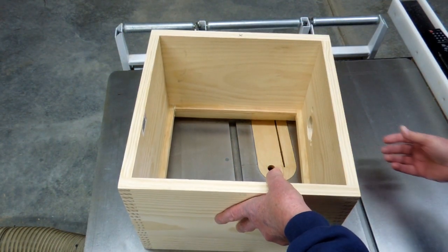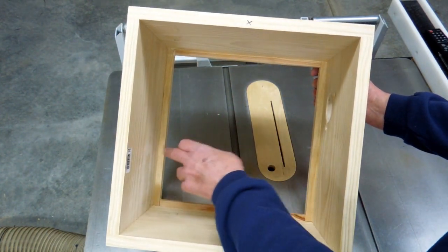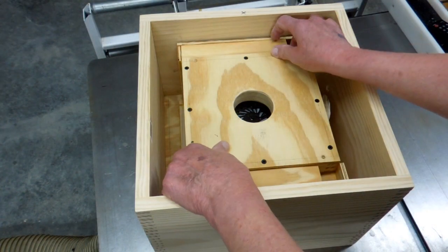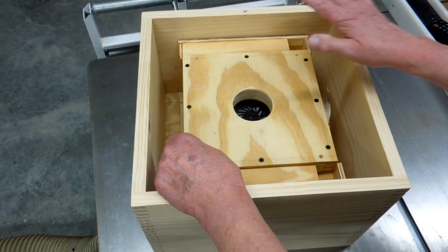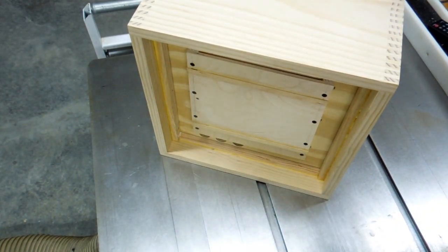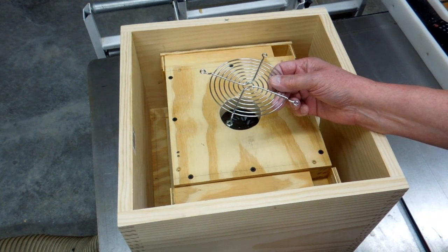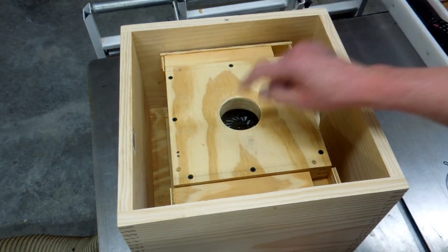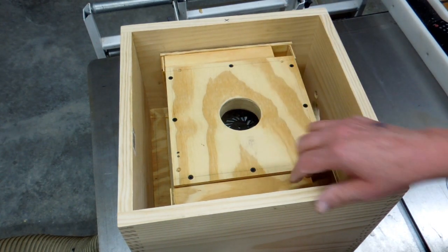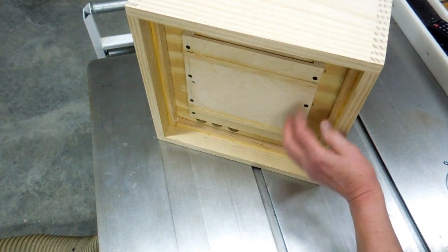This is the outer part of the blower box. The other section with the motor will sit in here and will be glued to these support pieces. This has been lowered into this outside box and will eventually be attached to these strips in here. Air will come in through a grate on the lid of the box, and that air will either go into the cooling fan or find its way into these two openings that go to the baffles. There will be a bottom on the box, so this is a sealed chamber down here.